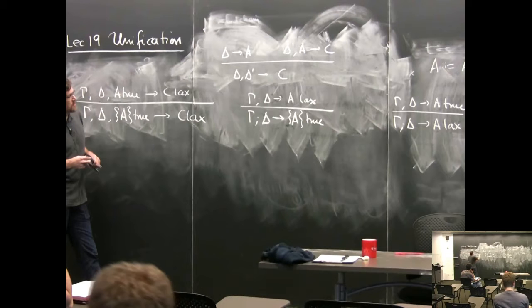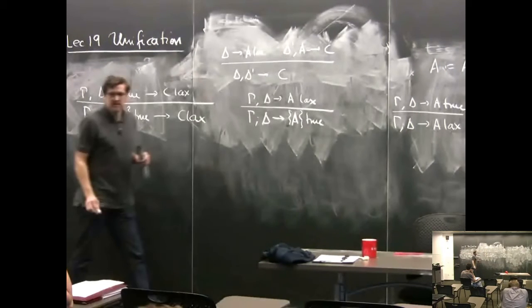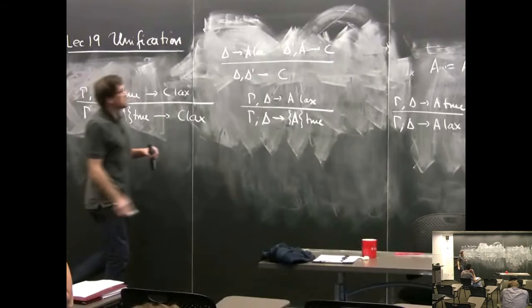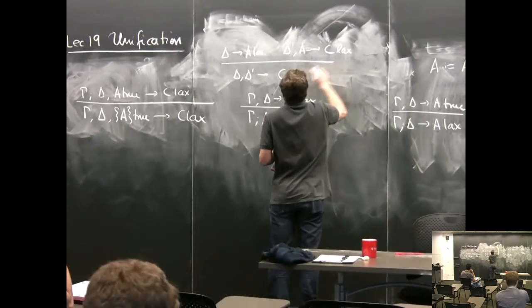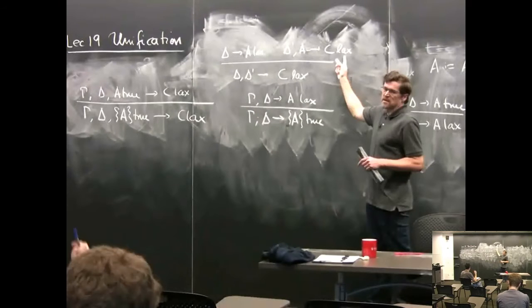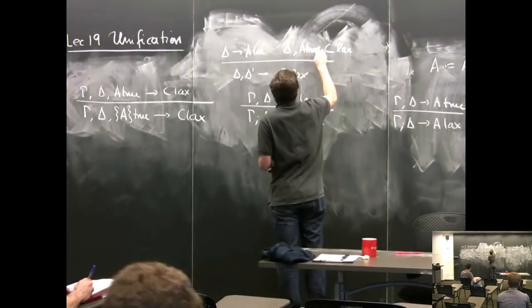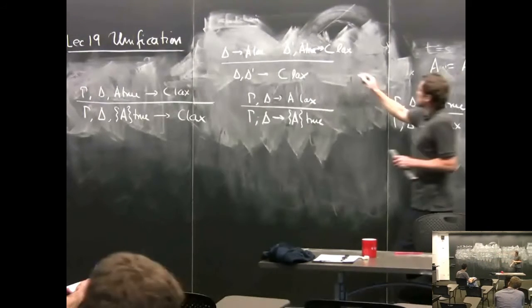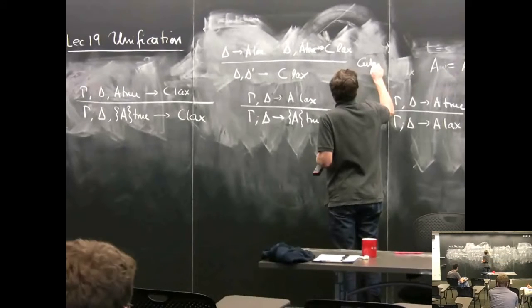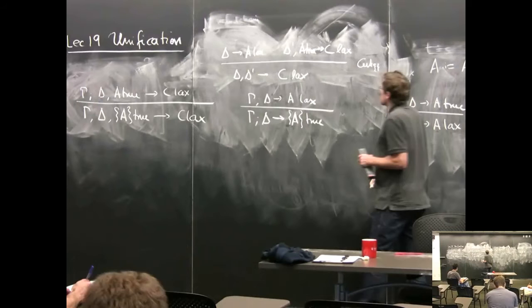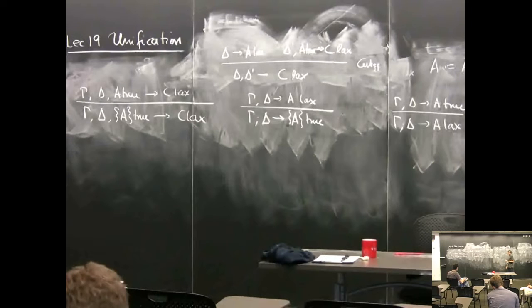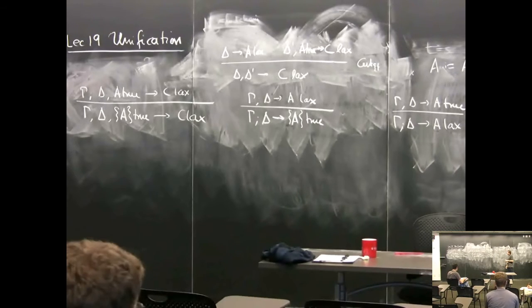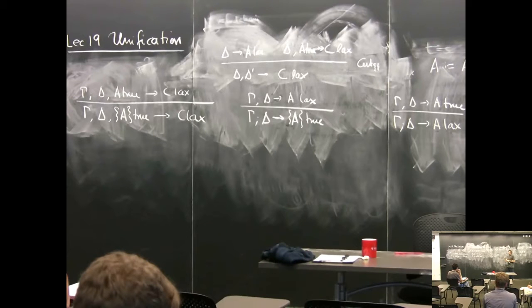Make A lax. Right, what can you do with knowing that A is lax? You have to have C lax. Okay, you need to have C lax. But it's okay to assume that A is true because you're just trying to prove that C is lax. So you can prove A true or C lax. Okay. So this is a new cut. I guess if you do it in analogy with the bang rule, you write it like this. Cut bang, it would be this. Okay, it's the cut that's concerned with A being lax. And of course we'd want to show that this is admissible. Okay, we don't really need that rule.